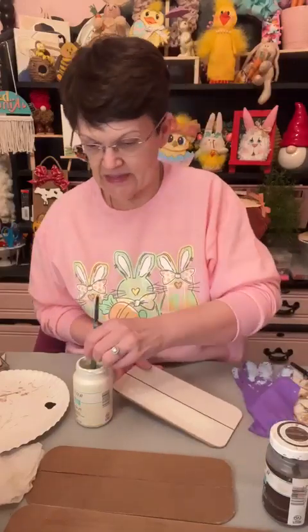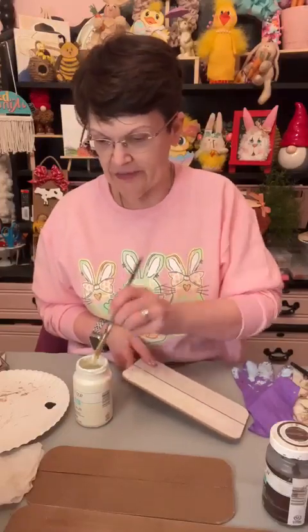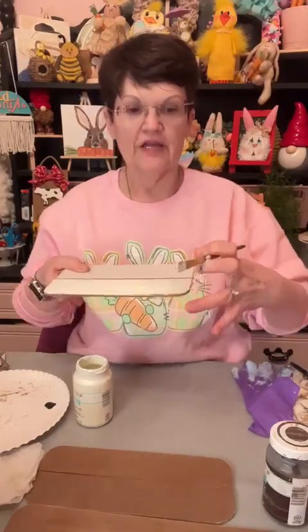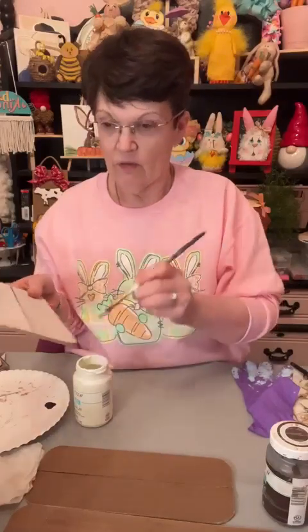So we are painting this up, and I'm going to paint this one first because it's the lighter color. It will be the one on the top, and I know y'all are wondering what I'm doing, but I'm going to let it be a surprise just for a minute. I'm not going to get all the way to the edge. It doesn't matter. I'm going to take a little bit of the antique wax and put on all three of these. Now, I did cut these. They were 3 pieces apart. So if you don't see this particular size at your Dollar Tree, that's the reason, because I did cut it down. I wanted it to just have the one line in between.